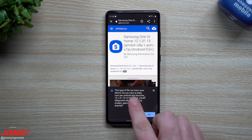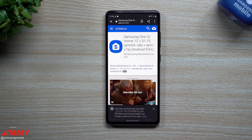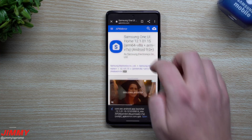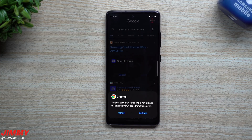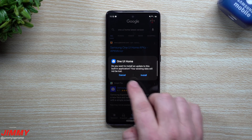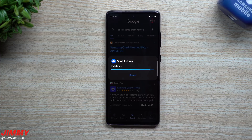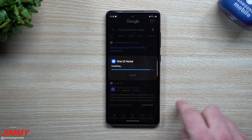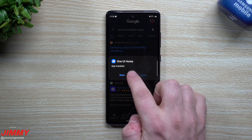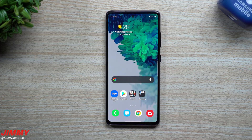Once you hit download, it's going to say this type of file could harm your device — it usually never does, so just hit OK. Once it's downloaded, go back to the top, go through settings to allow Chrome or your browser to install unknown apps. Hit install — it will install, though it might not show a change if you already have this version. It should state the app is installed, which just replaced what I already had.